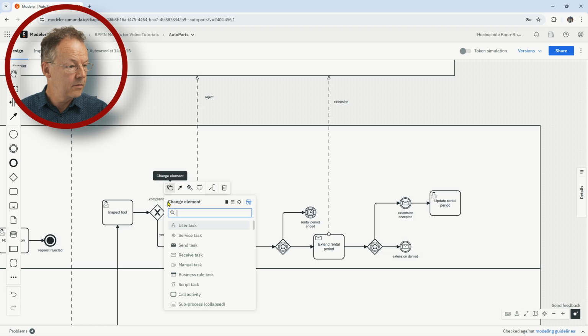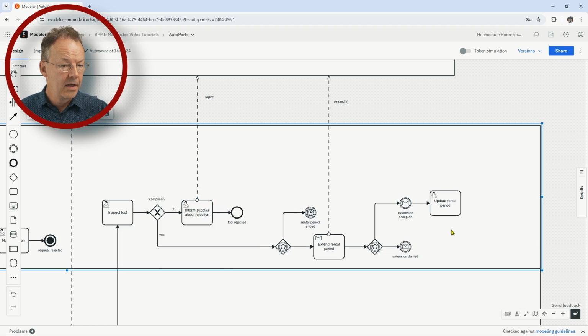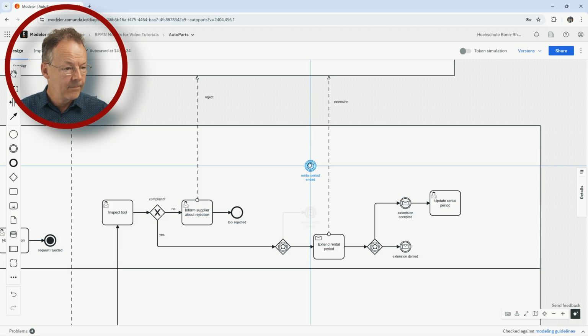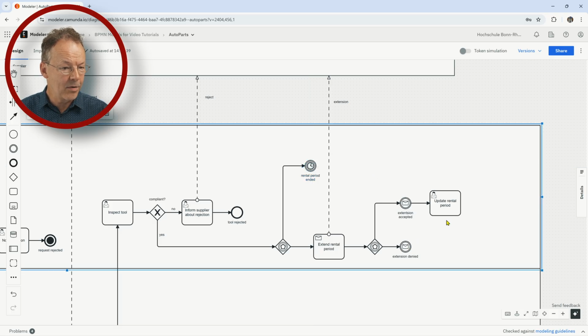Here, oh, I've forgotten this user task here. Update rental period. Otherwise, we do not need to do that. And now the question is, if the rental period ended, we have to go back now, update the rental period. And then we have to go back before this event-based gateway.